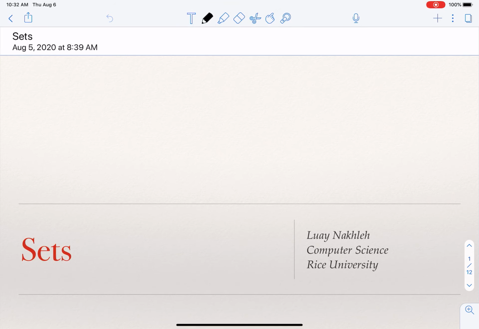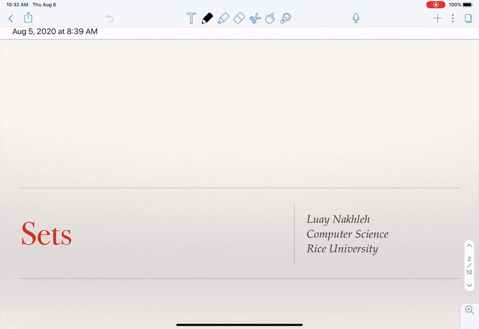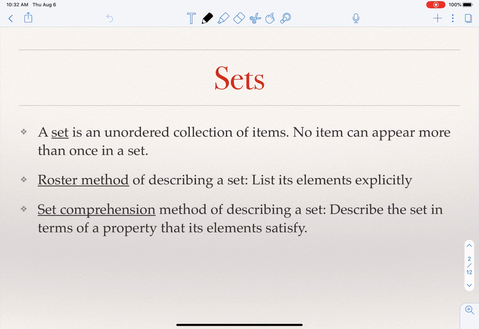We will now talk about sets. What is a set? Well, a set is basically a collection of items or elements. This collection is unordered. So there is no order when we talk about a set, and if someone asks us to report the elements of that set, we can report them in any order we want, because order makes no sense in the case of sets.